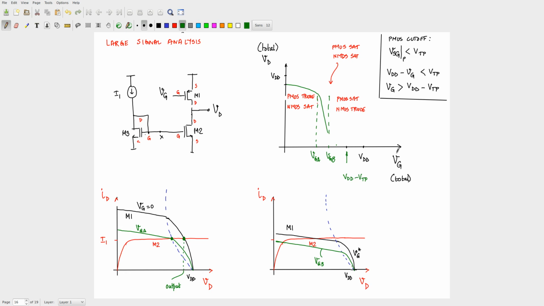Or one way of looking at it is, in that cutoff region you will have a characteristic which is basically here. Your M1. This is M1, no? What I am drawing is M1. This red, that one is actually, okay, let me not confuse you by that. What I am drawing is basically for the NMOS. Sorry.